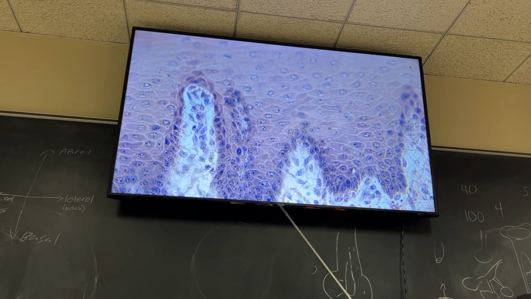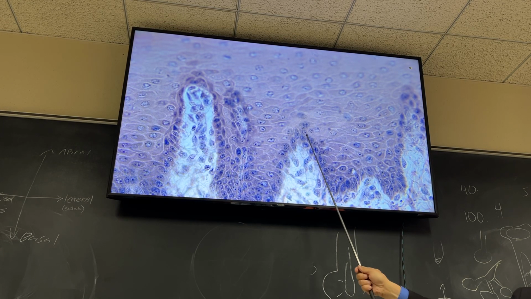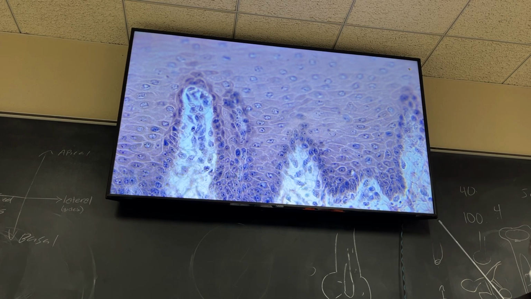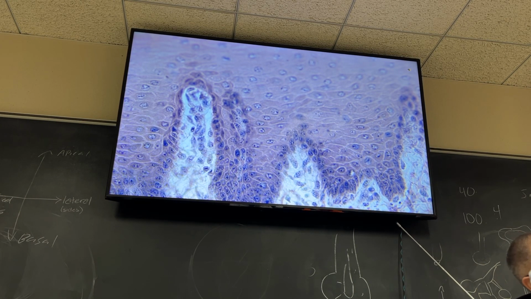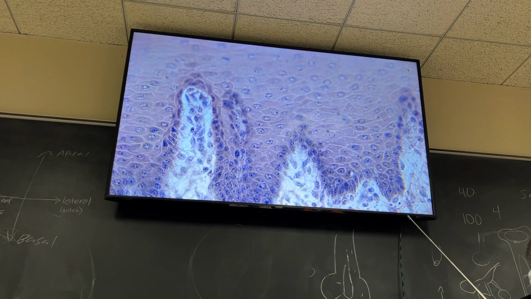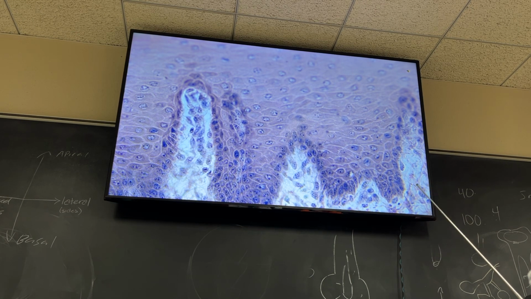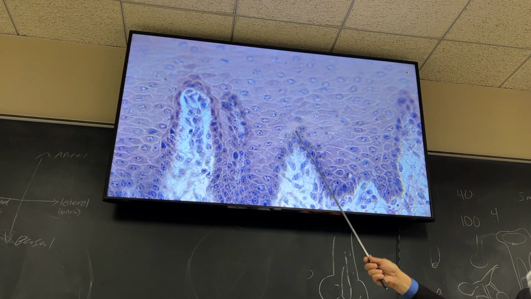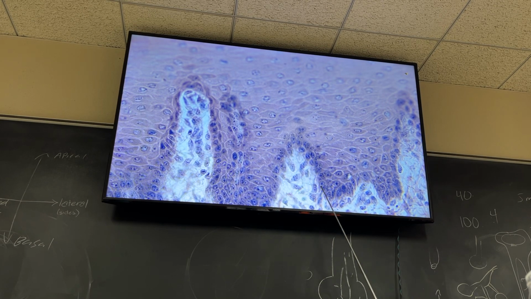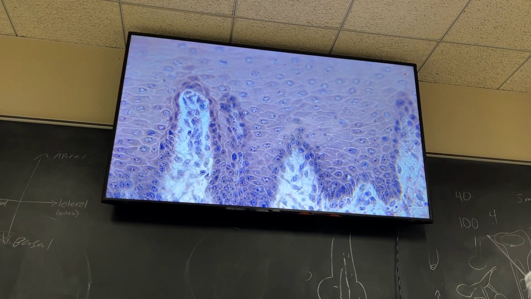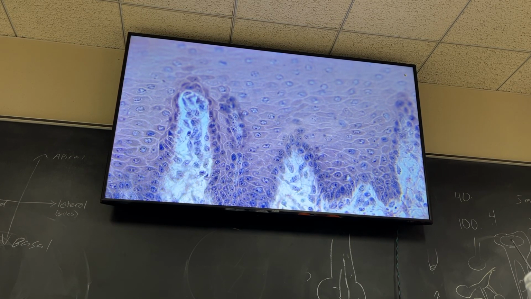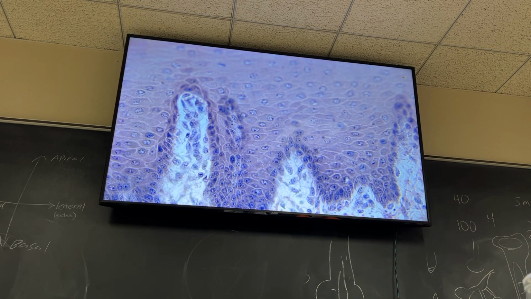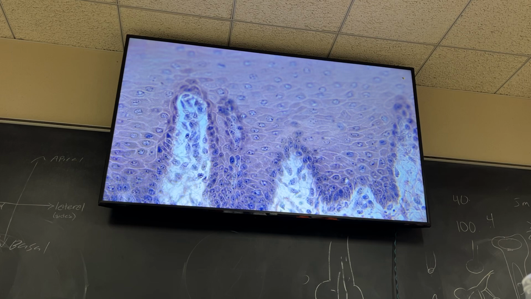What are you seeing here? Are these all germinal cells? We'll talk about it here. That's fine. So are those all germinal cells? It's only about 1 or 2 cell layers thick. It's not very thick. Most of the time it's 1, but sometimes it's 2. There's a lot of cells that are germinal cells there, but are there any others?